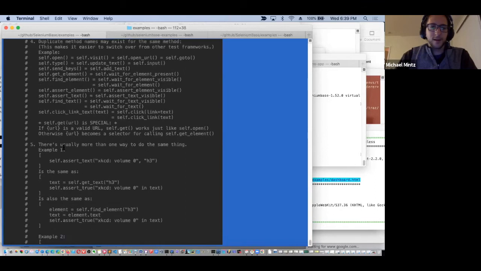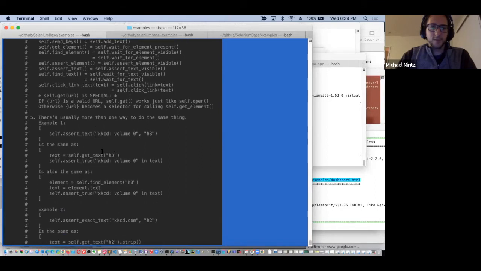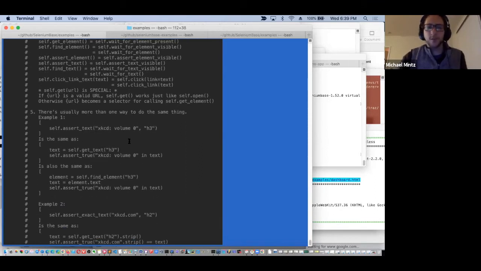Let's see, what's next? There's usually more than one way to do the same thing. When I have a line such as assert text, that is the same as text equals self.get_text, say h3, and then self.assert_true, that text in the text.